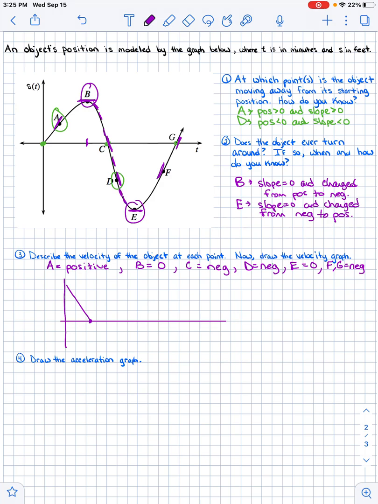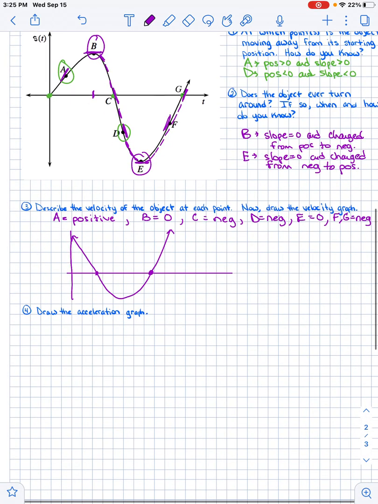And then as we get closer to E, the slope gets not quite so steep. So negative, not very steep, gets steep, not so steep again, until we hit E, and then we have a 0 slope. Then the slope is not very steep, and gets steeper and steeper. So the numbers get larger and larger. It's supposed to be a parabola. I didn't quite draw my graph that well, and that kind of makes sense because this was a cubic function, a third degree. So we know that the derivative, since that's the velocity, should be a quadratic.